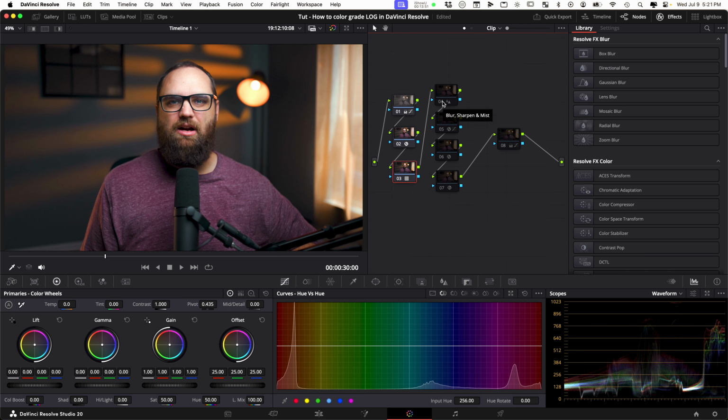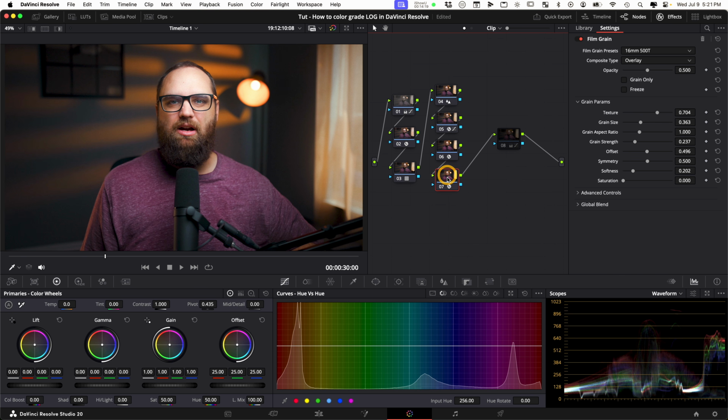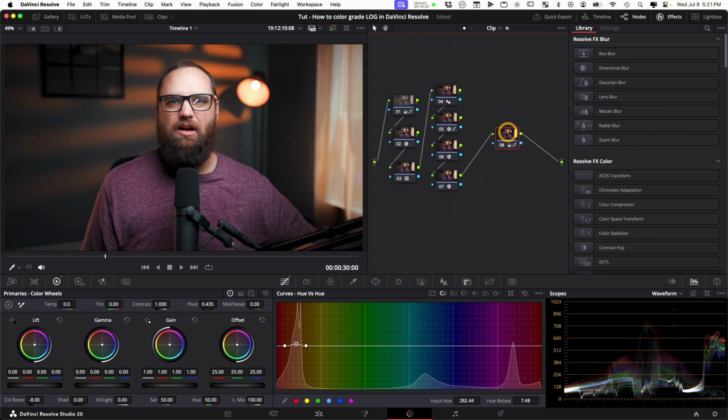And then the next node I do is blur and sharpen. So basically I'm adding sharpness to it. I have a little bit of vignette. I add a little glow. It's just to add some bloom to the highlights. So it's not adding a ton of glow everywhere, but you can see it just adds a little bloom to the skin tones and some of the lights and things like that. Then I'm going to add a little bit of film grain, not very much, but just a little bit. And then I have final adjustments on the last node, which bring down a little bit of that orange saturation on my skin and some more contrast.